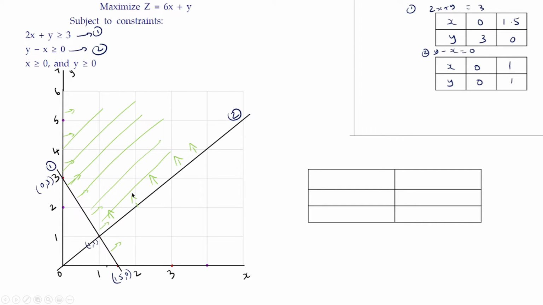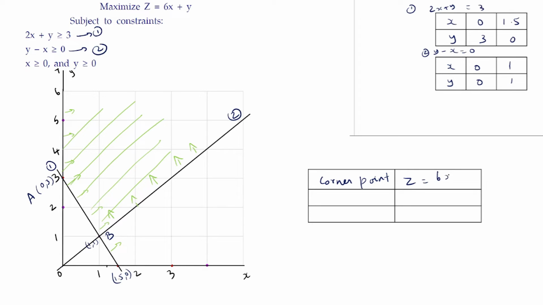Now if the feasible region is unbounded, then first we have to find the value of z at the corner points, because according to the theorem, if the given linear programming problem has an optimal solution, it will occur at one of the corner points. So let us mark the corner points. Now this is A (0, 3), and then we have another corner point B, which is (1, 1). So let us find the value of z at the corner points.